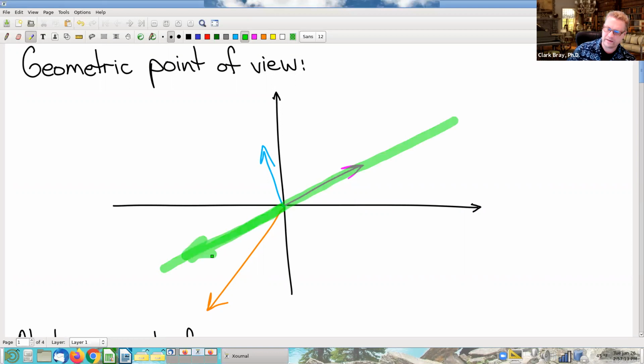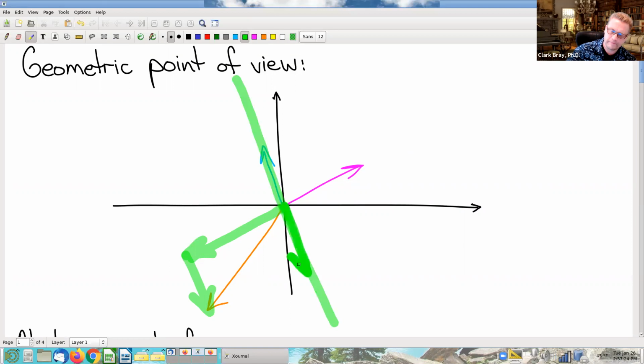Looks like about that. Oh, it's a negative multiple of the first vector. Plus, well, some multiple of that second blue vector. And sure enough, therefore, that orange vector is a linear combination of these first two. So with this kind of argument, you can see we've sort of run out of possibilities.